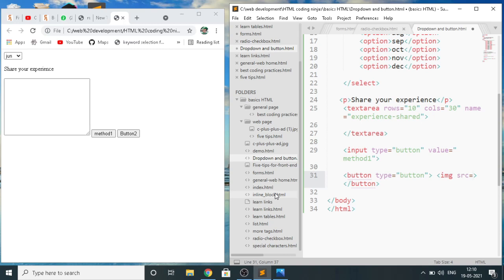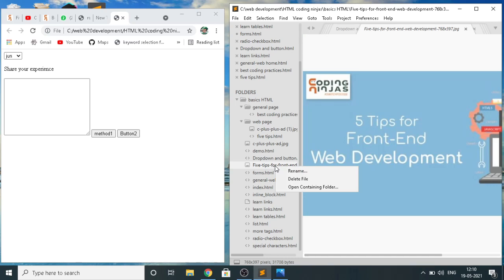The name is 5 tips for front-end web development, but can we copy it from here? No, I think it cannot be copied.